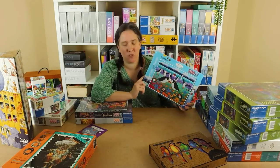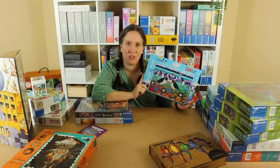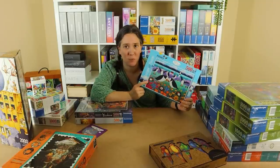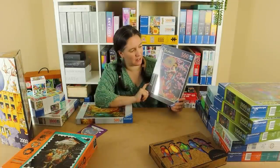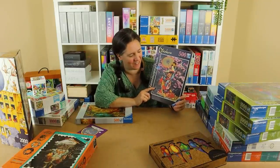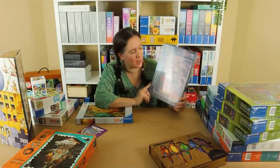This one is one I haven't done yet. It's called Puffinry, and it's a beach scene with the sea in the background, a sky, a lighthouse, and puffins in the grass and flowers. In the middle there are two puffins with their heads together — it's sort of cartoonish, an illustration by Elsa Black. I'm actually really looking forward to speedrunning this one. I just loved the image as soon as I saw it. Sometimes puzzles I think are going to be hard aren't, and vice versa.